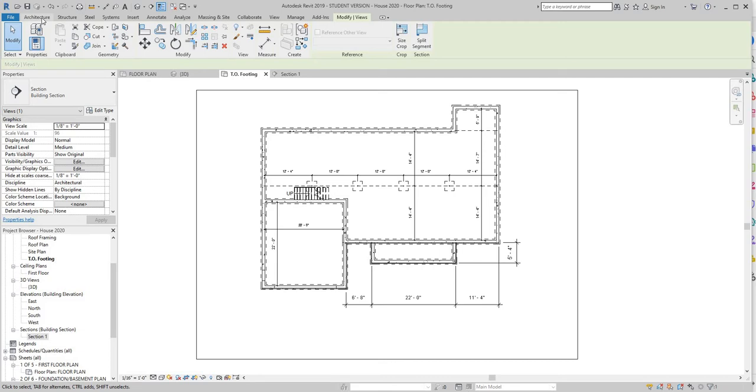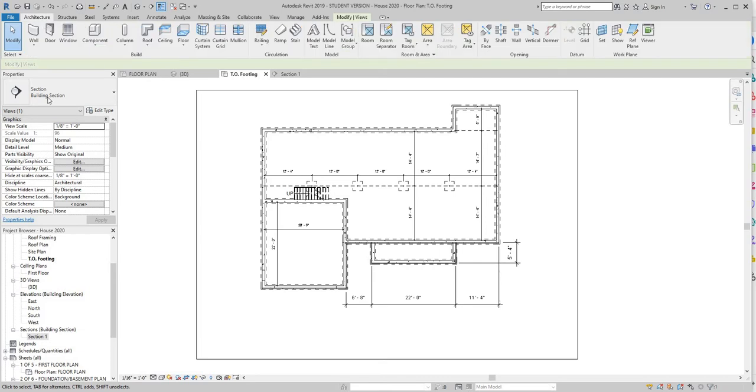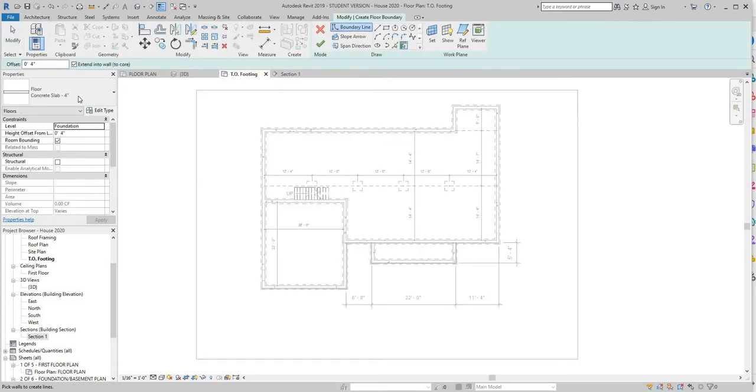So how do we add floors? As we practiced in the class, you go to the Architectural tab, you go to the Floor option here, you click that arrow, Architectural. And if it is not, it came in as the 4 inches floor, concrete slab 4 inches. If it is not, just basically select it. And in here, I wanted to offset it because this is a stacked wall. See here, it says stacked wall, 8 inches concrete with 2x8. Typically, the core part is a little bit unknown to Revit because it is not one wall.